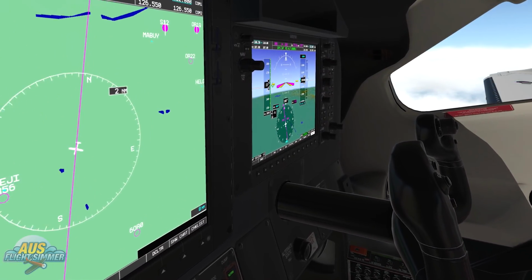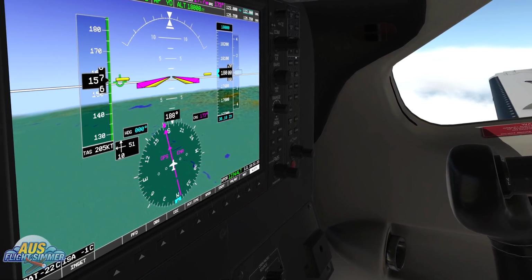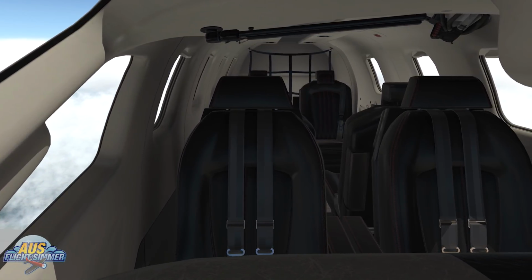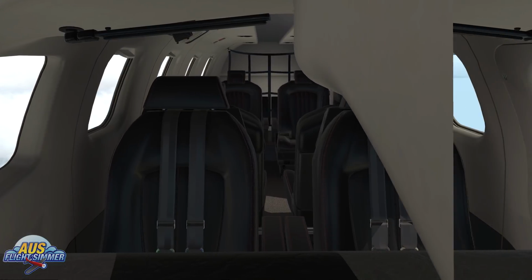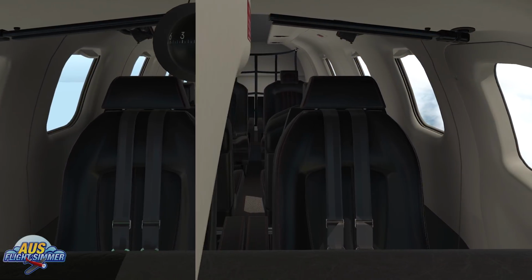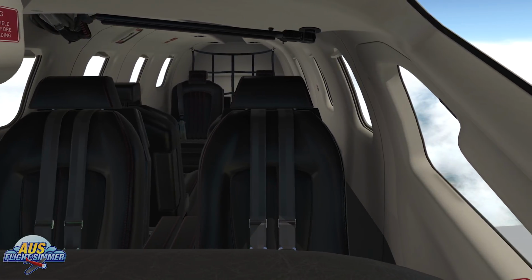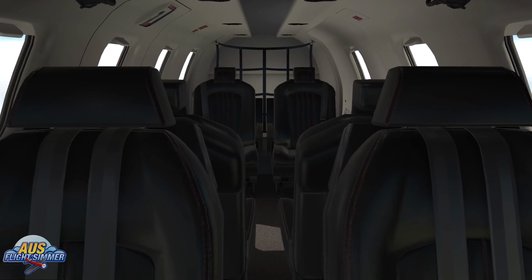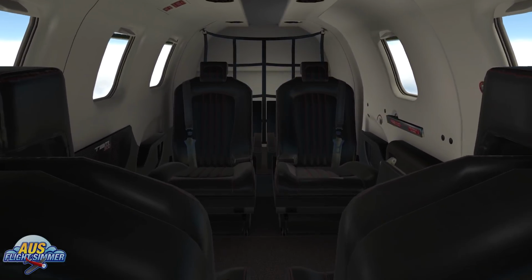There are also a bunch of systems that I haven't even spoken about yet, so I'll go through those as we are having a bit of a look around the cabin. They are synthetic vision on the PFDs, integrated live charts from the FAA, custom prop governor, crew alert systems integrated into the avionics, environmental controls are integrated, the GWX 70 weather radar has been integrated, and many more.